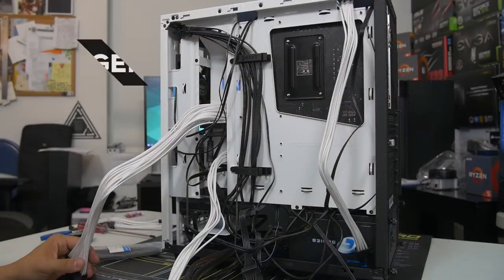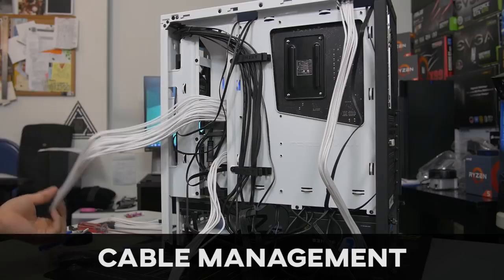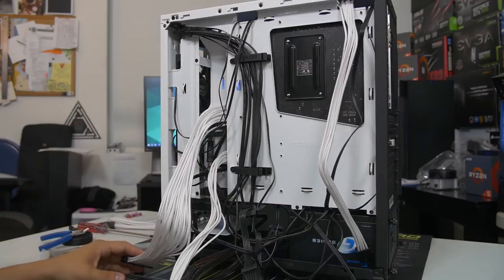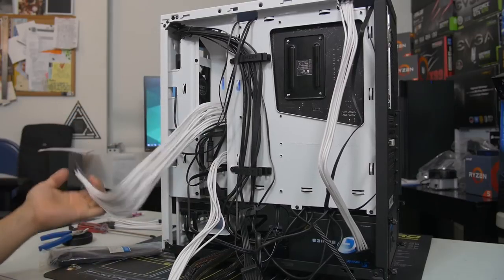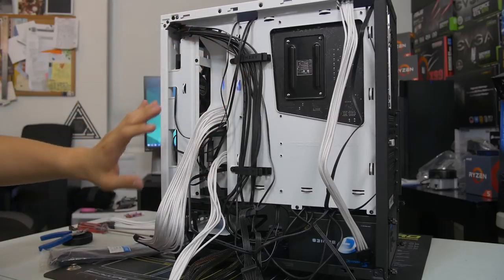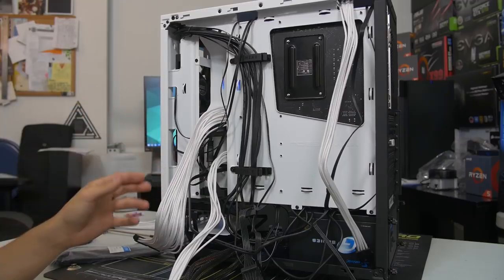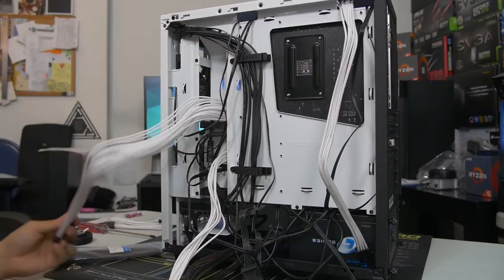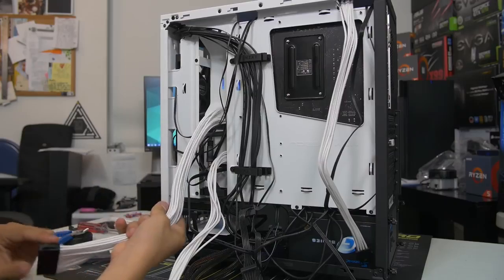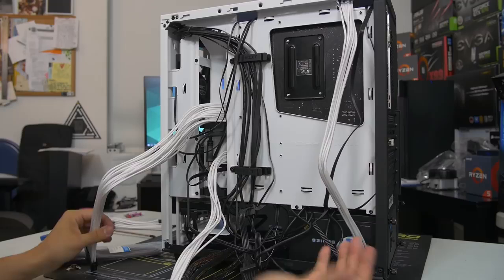So where do you even begin with something like this? This is pretty intimidating if it's your first time or you're not too familiar with how to do this, but it really is quite straightforward. And honestly, guys, this is sort of an old video, but I have an in-depth video on cable management. So you can go check that out for even more detail than I'm going to give here. This is going to be more high level, but essentially you have to see at first what you have to work with in your case.